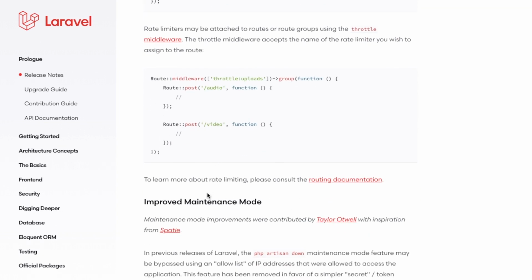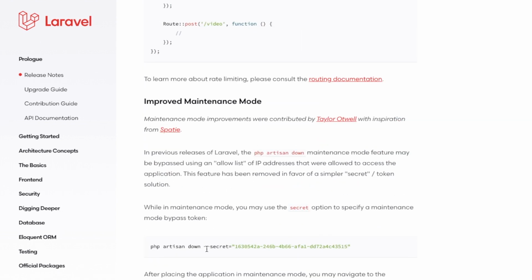Okay, so improved maintenance system. So what is this improvement? Sometimes, suppose you want every user specific, no one can check your site, this is for maintenance purposes. And if you want a client to check this while it is in maintenance, but I want to see something, not for all the users, but I want to see what you are doing. Okay, then you can share something, a new feature in Laravel 8.